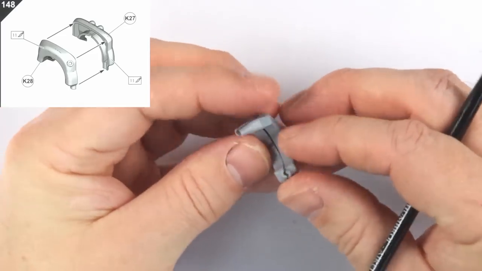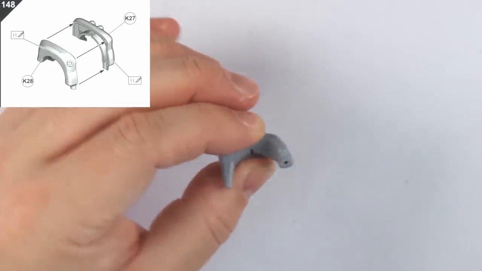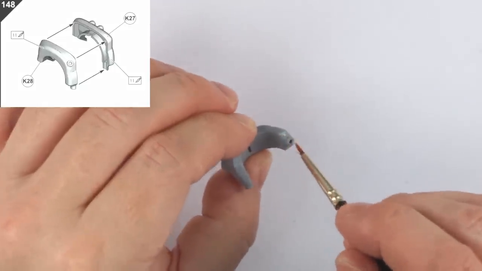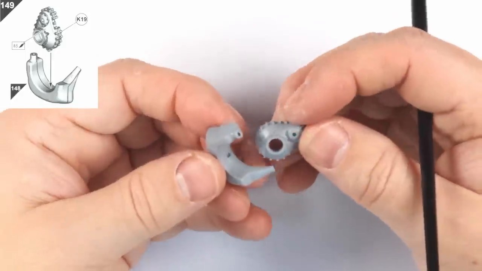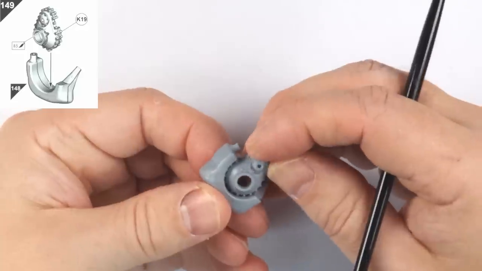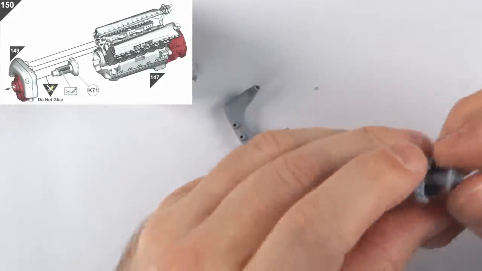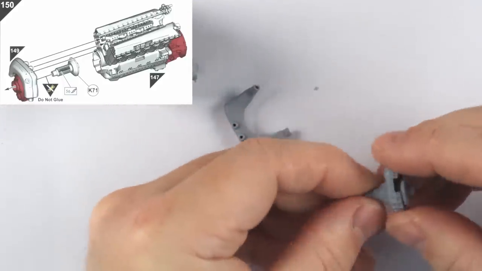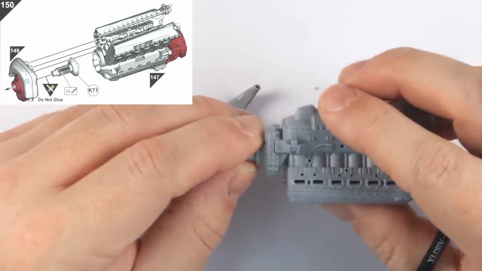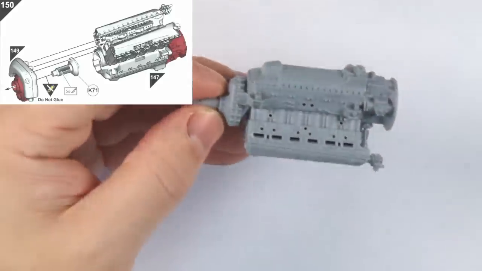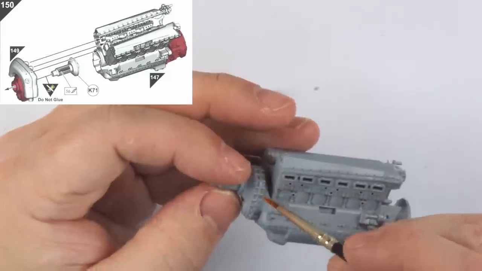148 sees us make the cooler header tank itself which goes together fine but does have a prominent seam which I'll return to later. Step 149 would have us put the drive gearbox onto the header tank but I didn't as I want to deal with that seam first. What I elected to do instead in step 150 was to trim the tab off the gearbox to the header tank, put the prop drive shaft in and cement the gearbox cover to the engine. The header tank can fit on the cooling ports later without any issues once it's been smoothed off.